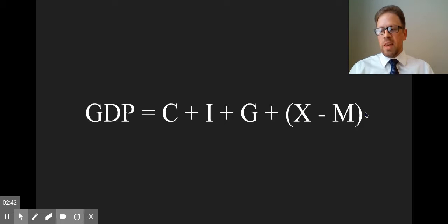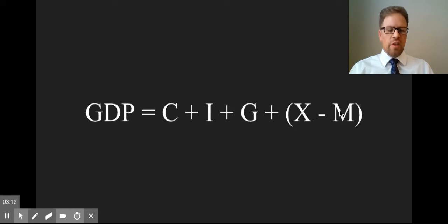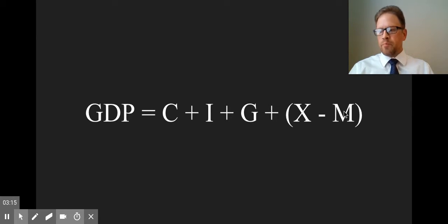Now, GDP can be calculated using the following equation. So GDP is equal to consumption, meaning all of the things that people buy in the country, plus investment, meaning all the money that is invested in that country that year, plus government spending, meaning all the money that the government has spent, plus net exports, which is your exports, as in all the things that you are producing but selling in other countries, minus your imports, meaning all of the things produced in other countries that we're actually purchasing.